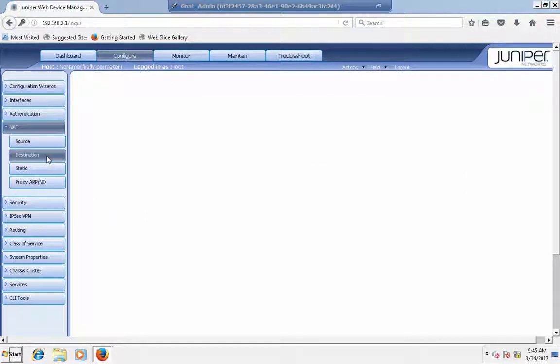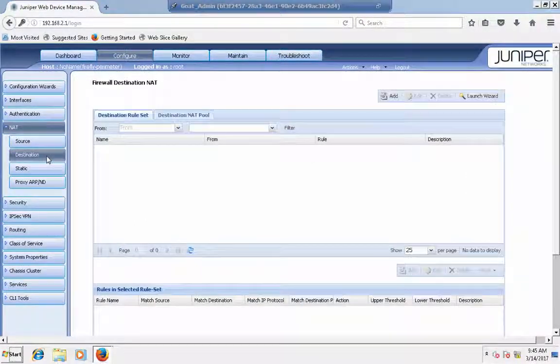That's destination NAT. Because we can think about that. If we have the internet coming in, do we know the source of the traffic? If it's the internet, no, we don't know the source of the traffic. If we have the internet coming into one of our servers, do we know where the traffic is going to? Yeah, we know it's going to this particular IP or this particular server.